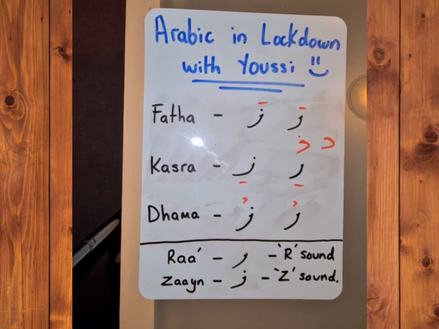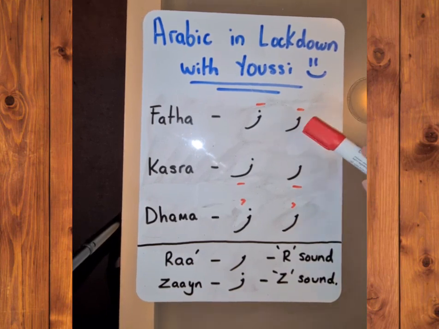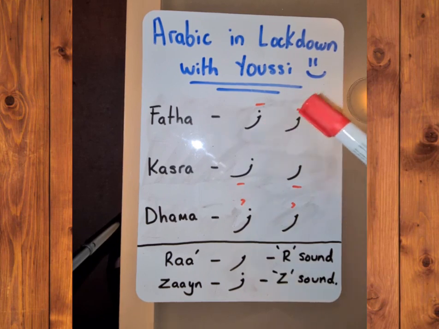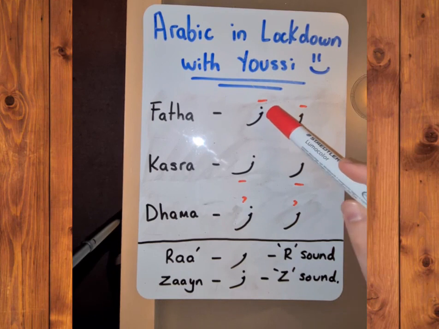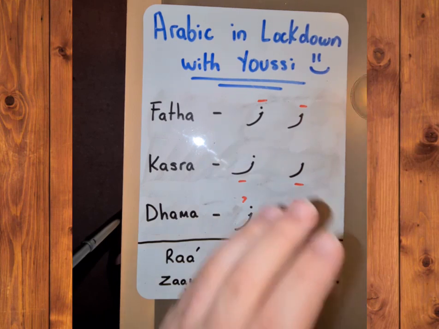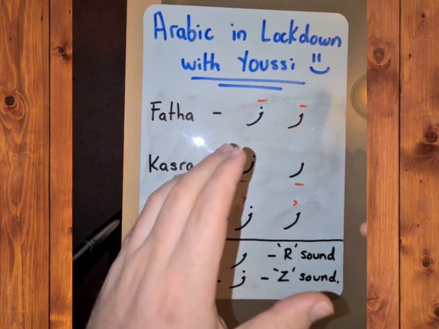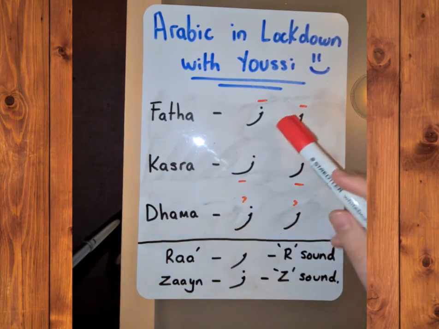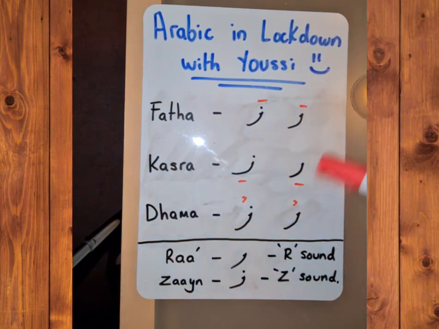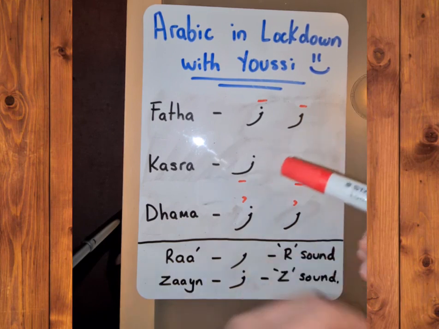Exactly the same. We can only join Ra and Zain from this side over here. So we can join them from this side, and for Zain it can be joined from this side, but they can't be joined from the bottom of the tail over here. When we're actually using them in words, we cannot join them from this side, we can only join them from that side. The same as the example I gave a second ago of del and dhel that we looked at in the previous lesson.